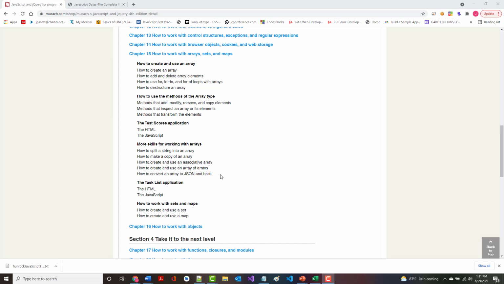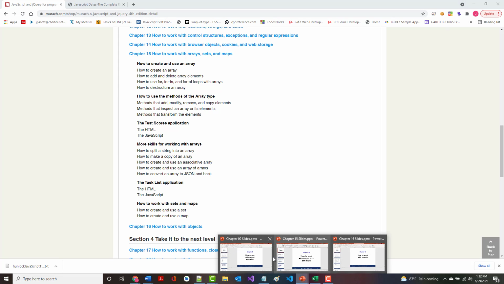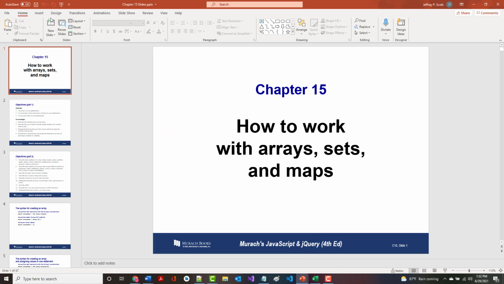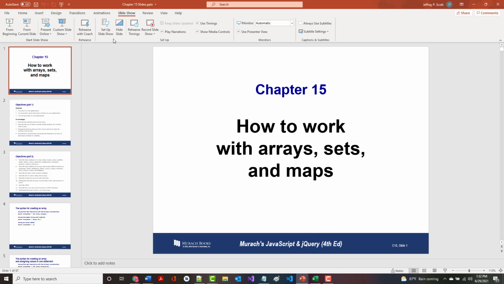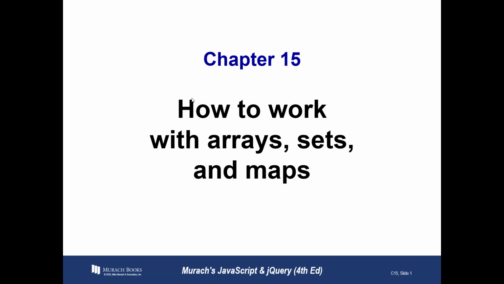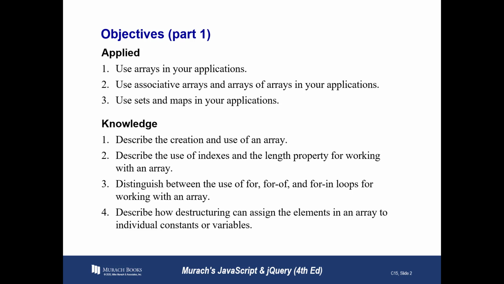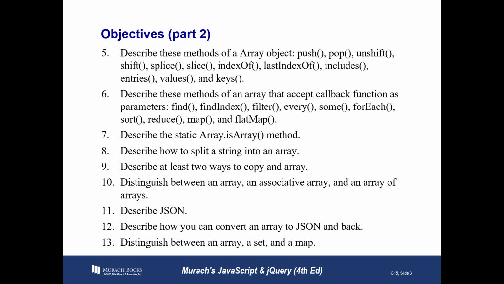All right. And much of the stuff that's in arrays, not all of it, but much of it is going to be review because we've had it already. Some of it will be brand new. And we'll end up talking about sets and maps, okay? And that'll do it for this chapter then. So, as always, how to work with arrays, sets, and maps. We start with our applied objectives. Then come our knowledge objectives, and there's several of them.